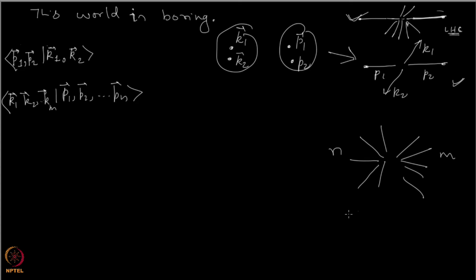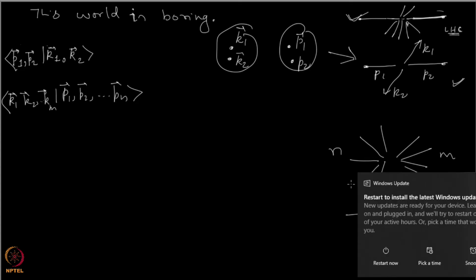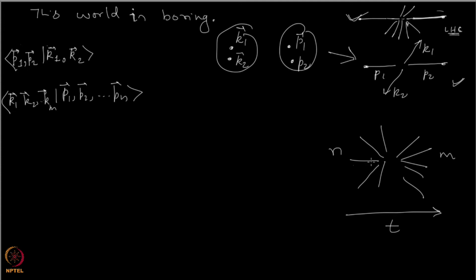So time is flowing like this, so these are the particles which are coming in and these are the ones which are going out after the scattering. So this is a more general situation. This is a special case which is often what we arrange in the experiments, but this is the most general situation. So we want to know about these objects in our free theory. Let's see, we can easily calculate because we can solve the theory fully. In fact, we have.